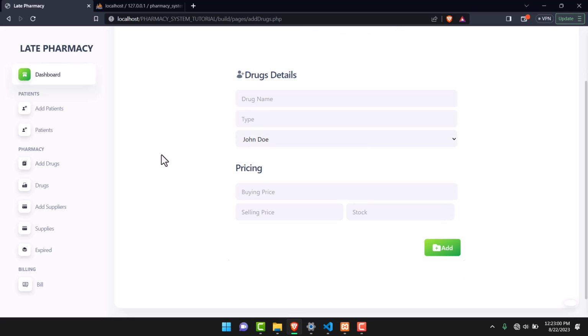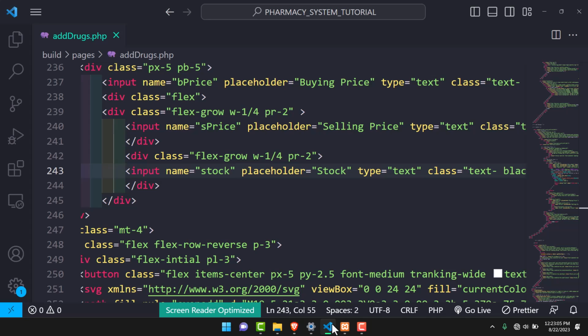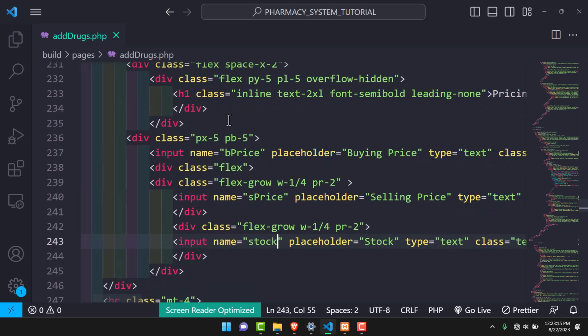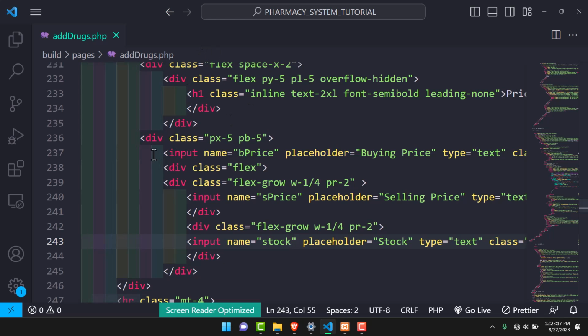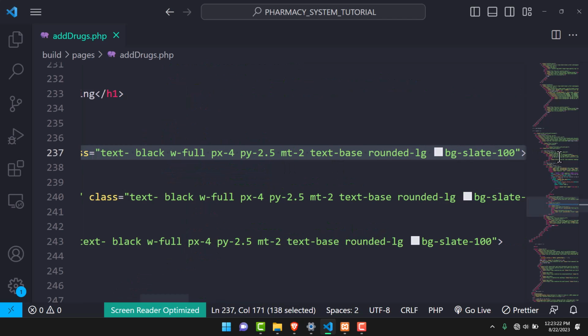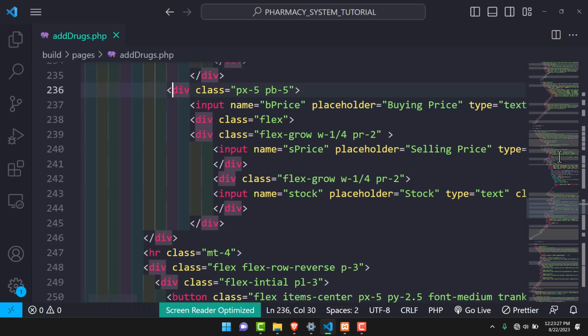So maybe we just have it down here. Just to make the work easier, I'm going to grab this buying price, the whole of this. Just grab that, and let me just have it where, just a minute, try to see.